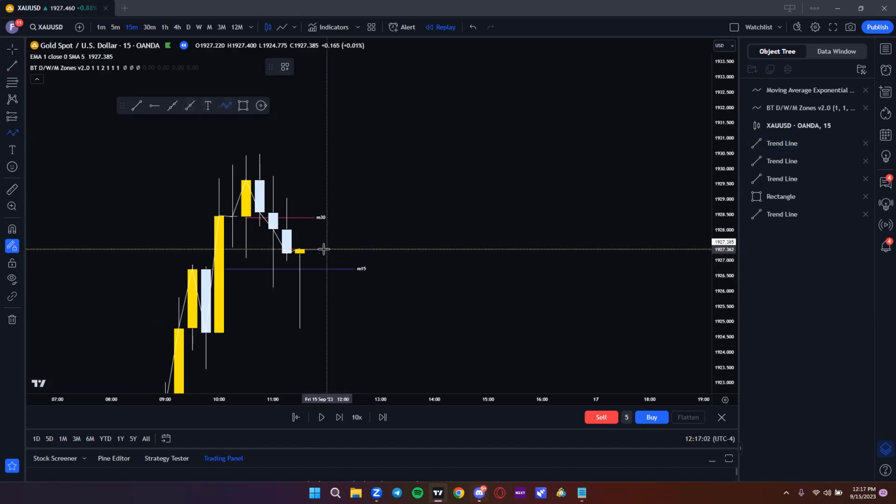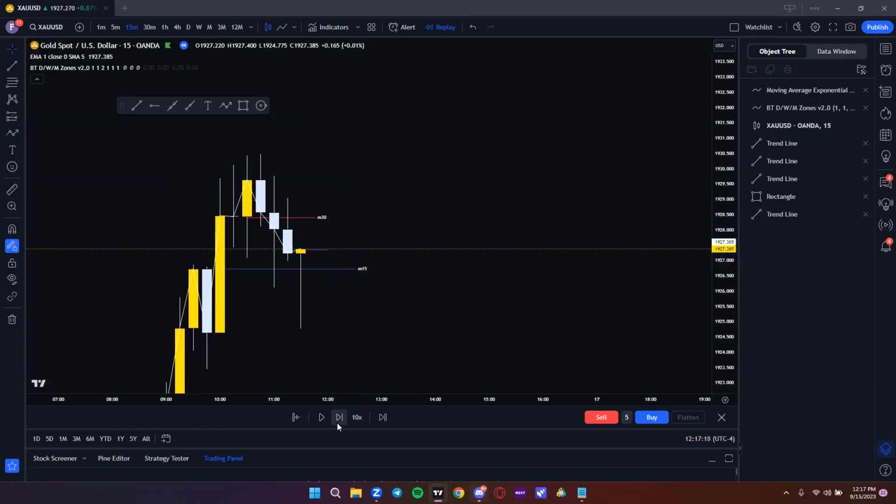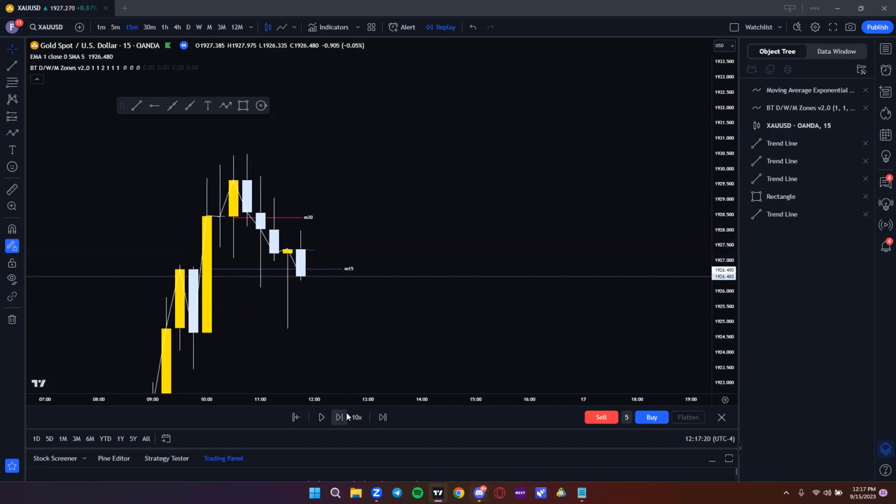Price would then need to at least test this level or create a small little wick and then go up and break M15, M30 to give us signs of continuation to the upside. But that didn't happen. Actually, it broke below, giving me the indication that price wants to still go down, but price can go up after a breakout. That's what happens. Break and retest. A retest of what?